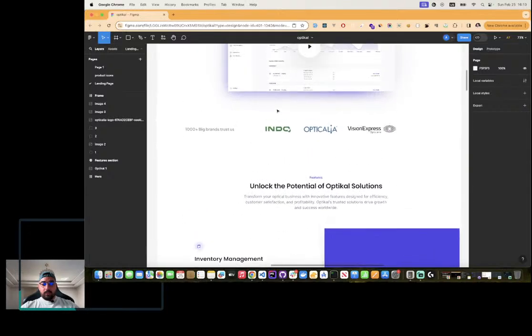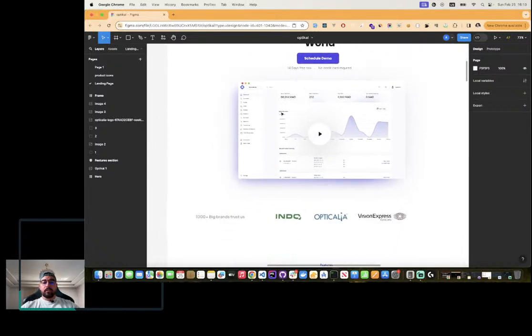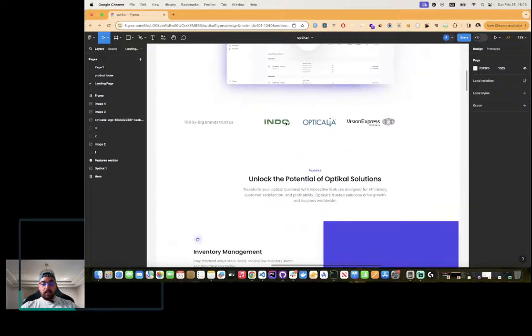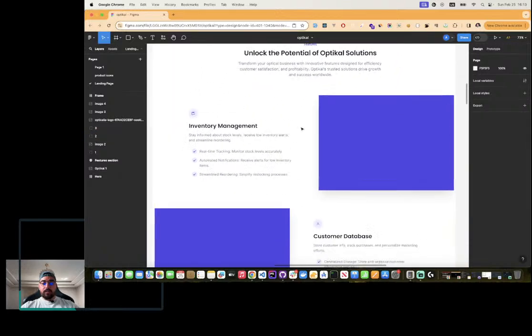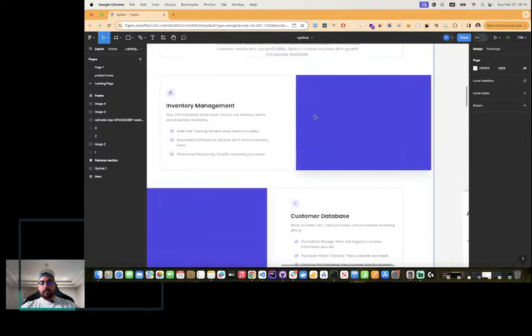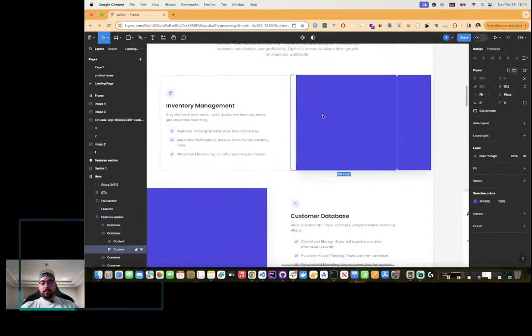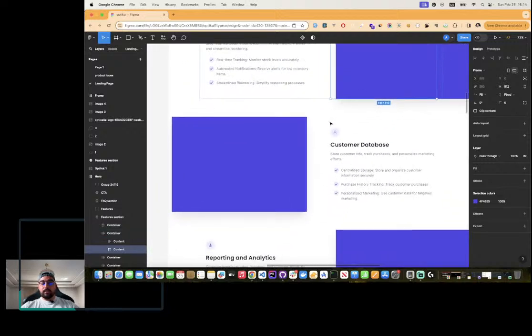So this is the hero section. It's minimal. It shows the dashboard of our application and some brands that we have. Also, we have some features, and I didn't have time to screenshot some images from each feature and put it here, but it's an easy thing to do.